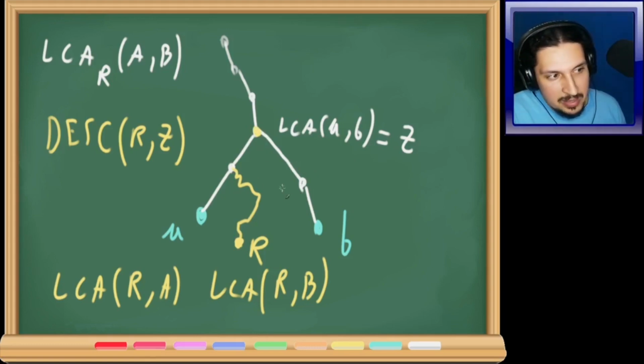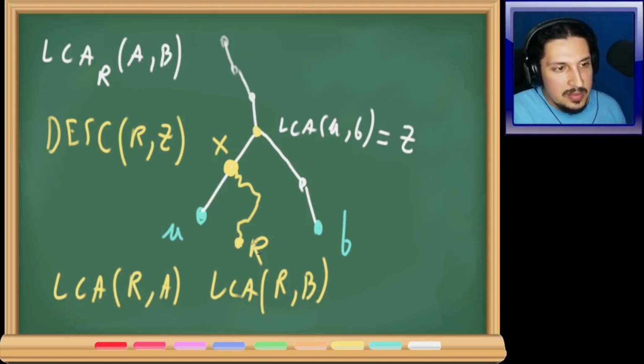And you can actually check in those same cases that the actual LCA that we are looking for is the other one, the remaining one. So for example, in this drawing, the LCA between A and B with respect to R would actually be this node over here, I don't know, X. This is the answer, because this is where the paths going from B to R and from A to R meet. That is actually the LCA between R and A, and the other one, the LCA of R and B, is the one that is Z. So we can always answer the one that is not Z. And if both are Z, the answer is also Z.